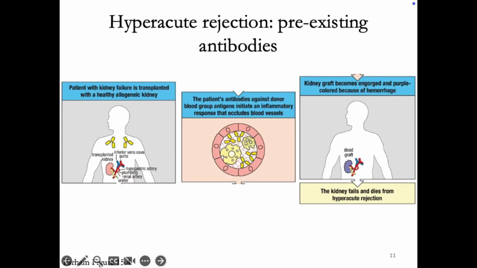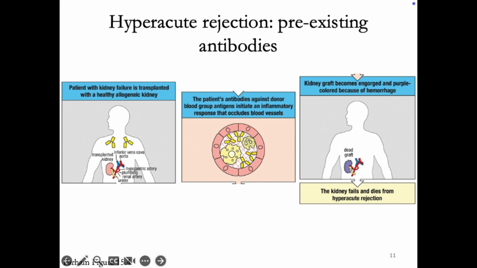And you can see these pre-existing antibodies causing issues here. No, those antibodies are not to scale in that person. If your antibodies were like as big as that, that would be bad. So here's your pre-existing antibodies, put it in the new kidney. The antibodies are going to destroy the blood vessels in the kidney. Kidney is going to be dead. Patient is going to die. It turns out that by and large, there's one antigen that tends to be the problem with hyperacute rejection.